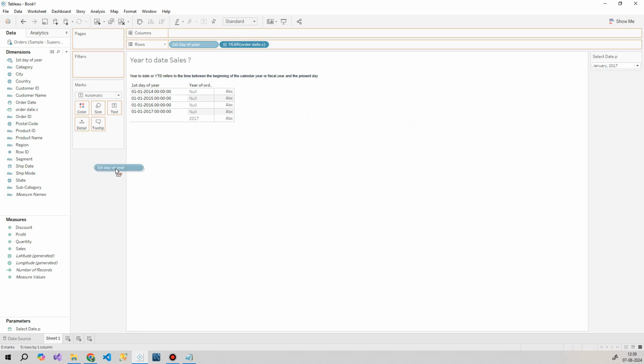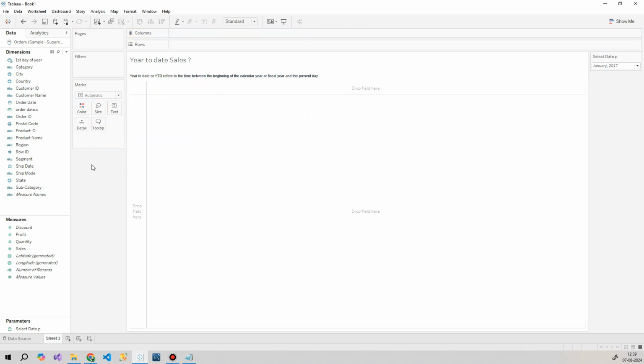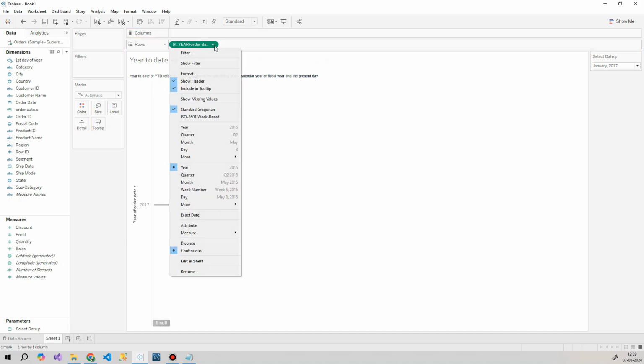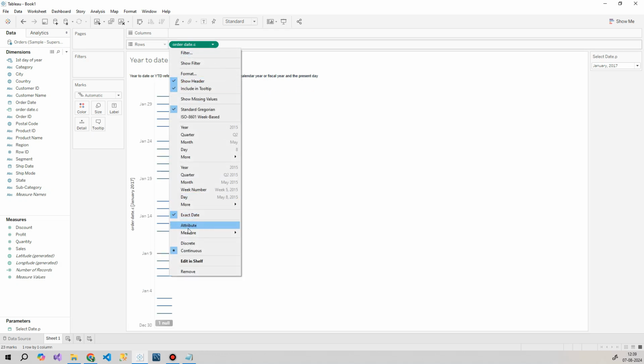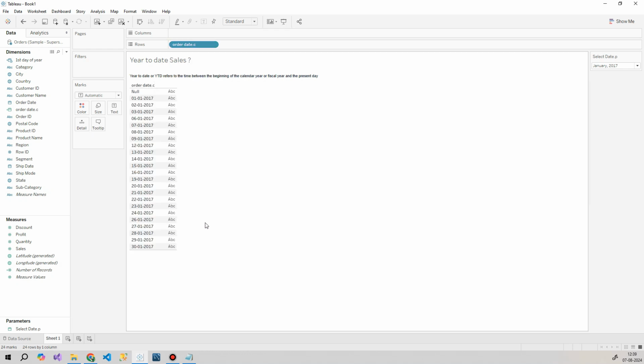Now just remove all this visual and drag the order date over here and select as exact date and make it continuous, or okay, that is fine. Make it discrete. Even if you make it discrete, it's fine.